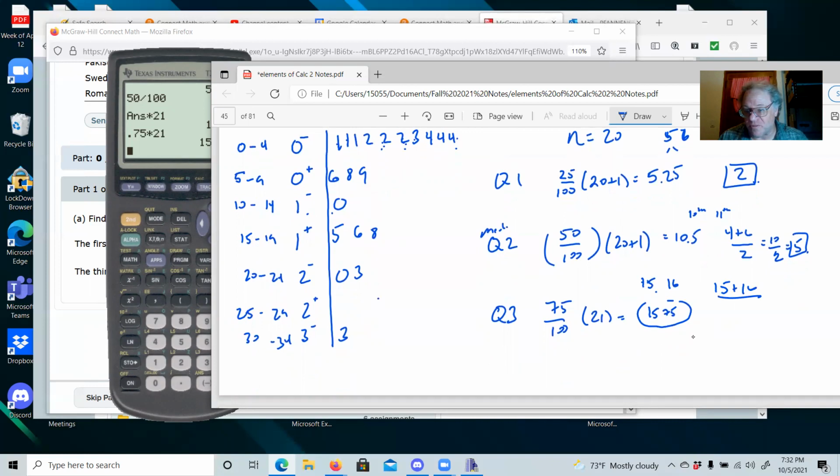Okay, so this is from the table. That's where I got the 15 and 16. These only tell you the position in the list. They don't tell you what the values are. So be really careful about that. It's 15 and a half, okay? These are the list values. So these are the L's, and then these are the actual data values, okay? So this will be X sub 15, X sub 16, all right?